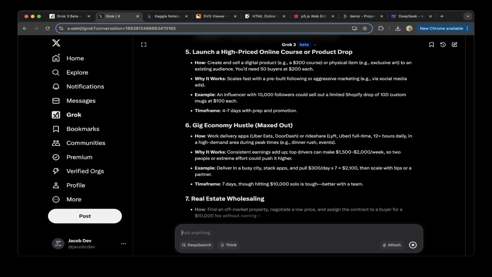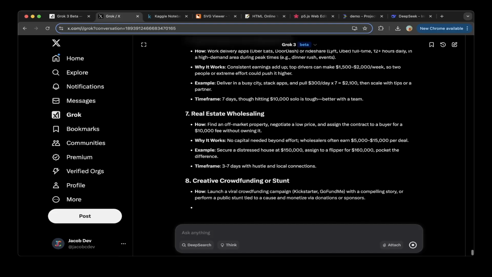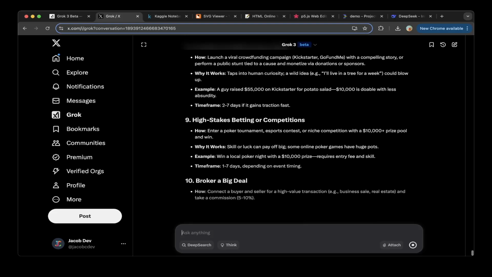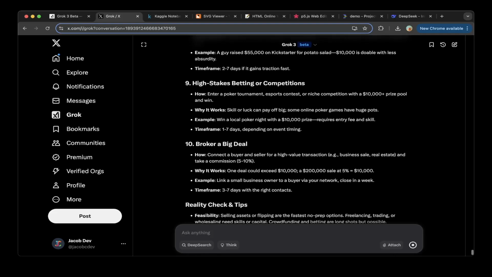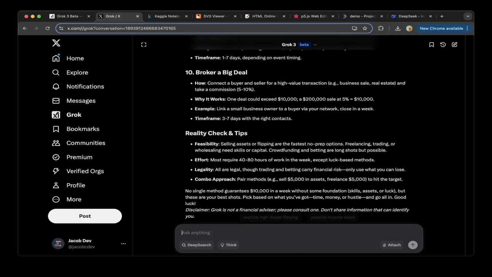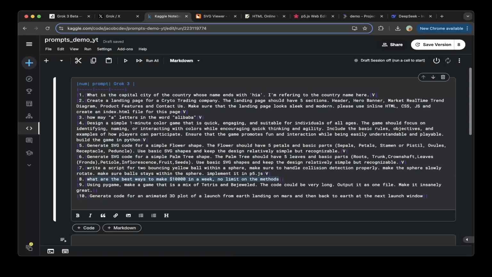Okay, good. Real estate wholesaling, creative crowdfunding or stunt, high-stakes betting or competitions, broker a big deal. Okay, reality checks and tips. No single method guarantees that in a week without some foundation skills. Pick based on what you've got: time, money, and hustle, and go all in. Good luck. Awesome job. Let's mark that as a pass.